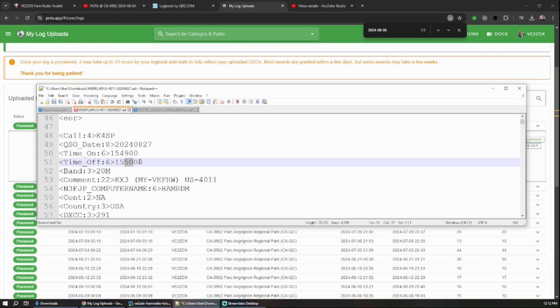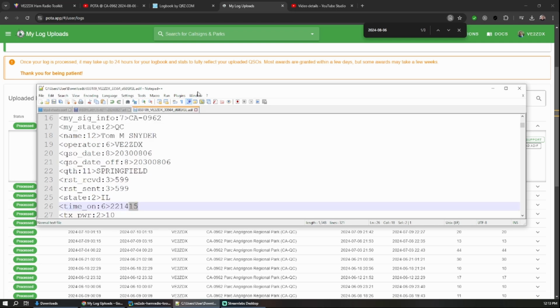15 hours, 50 minutes, 0 seconds. This was created with AC Log, which in the current version doesn't have the seconds, but Jim reached out to the creator, and in the next version they might be releasing the seconds. Thanks Jim for that. Jim also helped me test this feature. Jim is Whiskey Bravo Zero Radio Lima Juliet. All right, so let's continue.